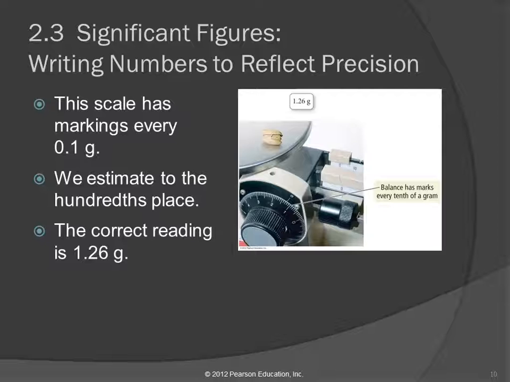We can see between the lines. It's definitely between 1.2 and 1.3. If you can see the scale, can you see that? Okay. There's no uncertainty about that. It's between lines. And then we estimate the last digit. So we look at that and say, well, it's close to half, but it's a little above. So we maybe record it as 1.26. So 1.26 grams has two certain digits, the 1 and the 2, and the last one is always uncertain, the 6. Do you have any questions yet?